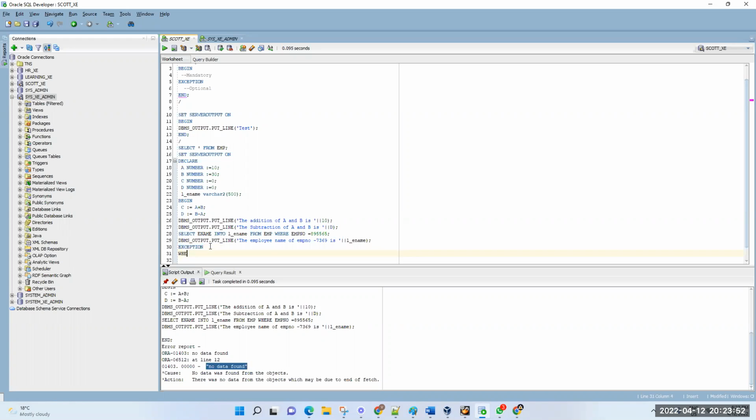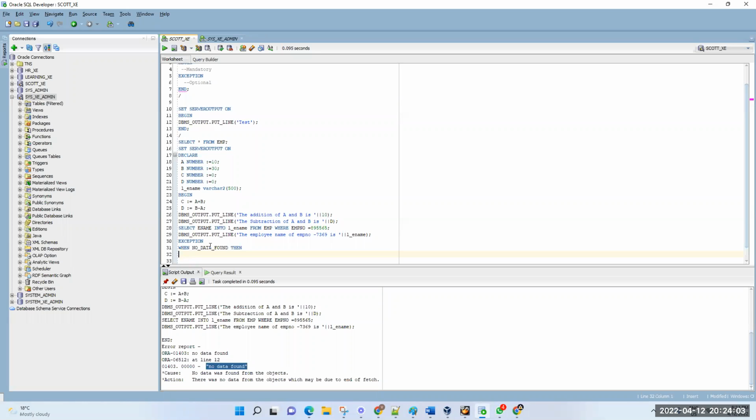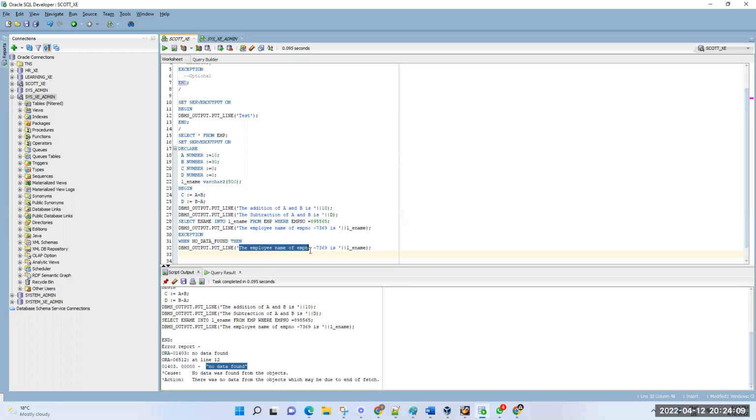When no_data_found, then we have to print something here. Okay.